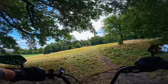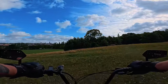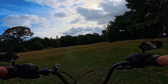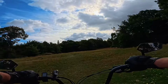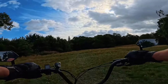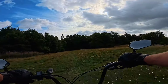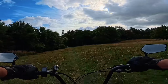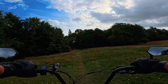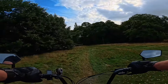So we've done roads, we've done gravel, we've done cycle paths. So I wonder what it's like on the grass. Well, it's fine. I can hear that motor whirring a bit at the moment. It's the first time I've heard it. It is in boost mode, mind. It's been in boost mode since I've gone through all the ratios and settings, and I don't want to do any work. It's the whole idea behind e-bikes. They did the majority of the work.